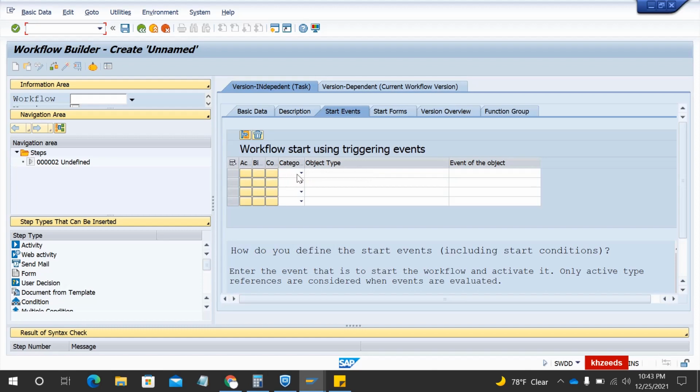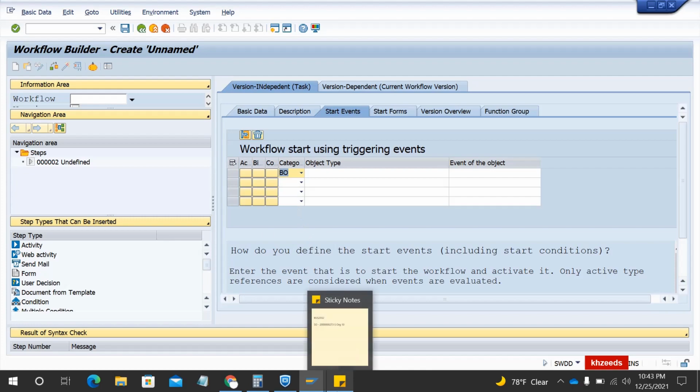Then the start event. For this category you have to select BO. There are several other categories as well, but today I'm going to explain the BO, business object category. For each function in SAP, there is a business object. For example, material master creation, BOM creation, routing creation, there are BUS objects. If you Google it, you will find it.